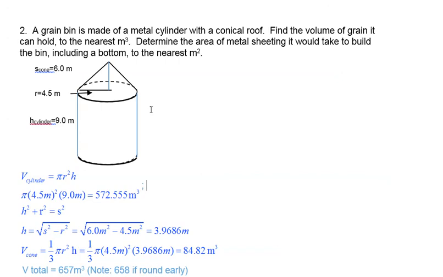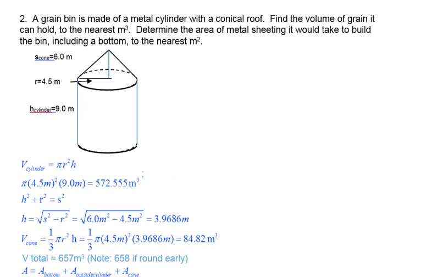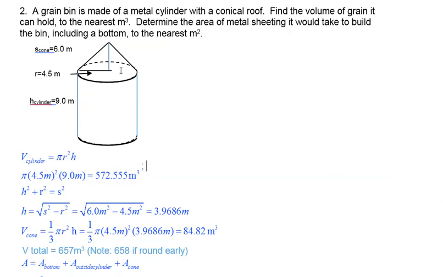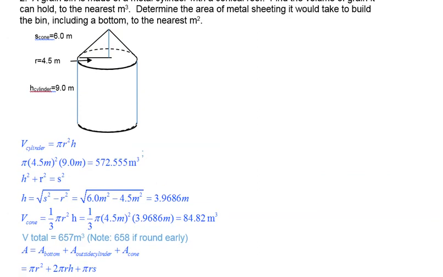It's hollow in there. So if we look at our total area, we need the bottom, we need the sides of the cylinder, and we need the sides of the cone, but that's it. So we don't need that top piece for the cylinder or the bottom piece for the cone. So when we look at those three things, that bottom is just a circle, so it's pi r squared. The sides of the cylinder, remember that's our lateral surface area, so that's 2 pi r h. Likewise for the cone, we're only looking at our lateral surface area, so that's pi r s.